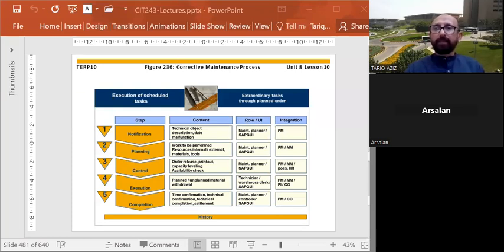Okay, now we are talking about the corrective maintenance process. So how will the corrective maintenance process work? The steps are, first of all, we will create the notification. This is the first step.